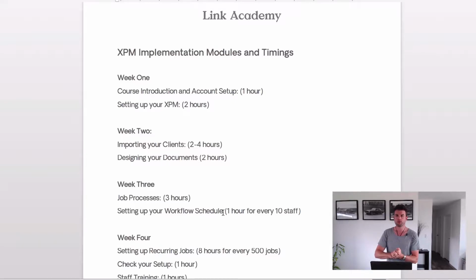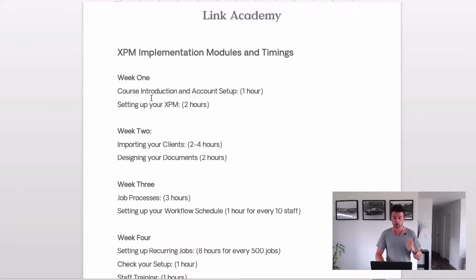So what I'd recommend doing is choosing your go live date and working back from there. So if your go live date is going to be the 1st of April, you want to start this course around about the first week of March. You can start it earlier if you want. That's just going to give you more time to schedule this work out. But I'd really recommend leaving yourself 4 weeks. Otherwise, you're going to be really cramming to get everything done.